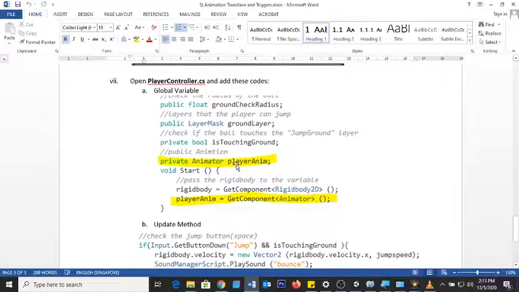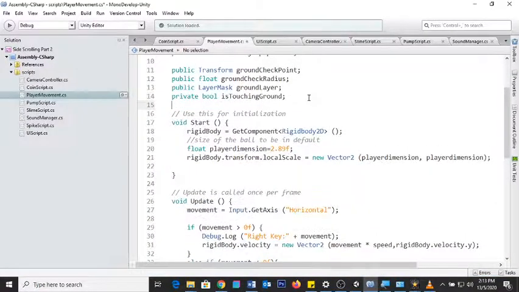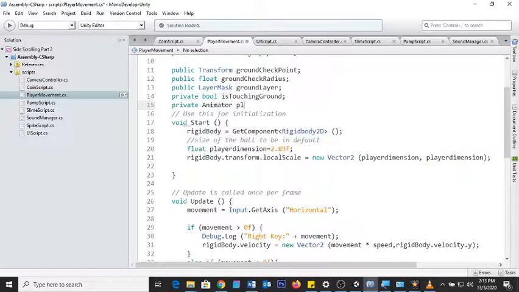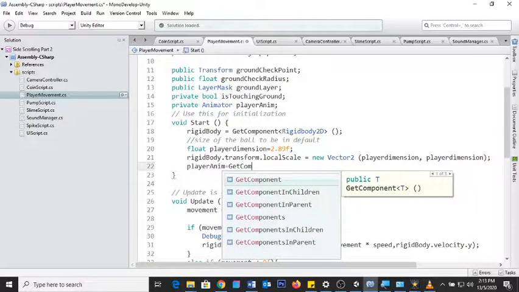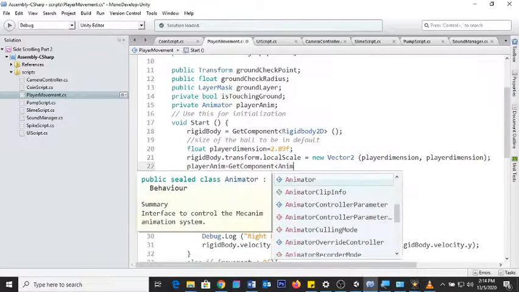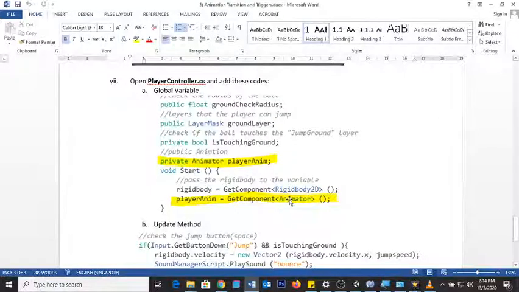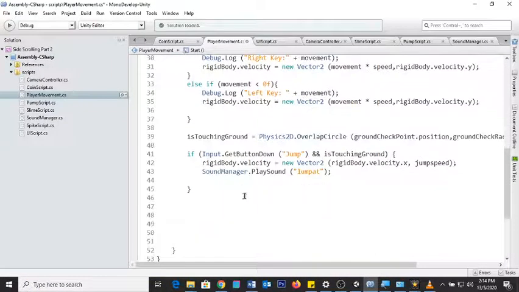So private animator player anim, and initialize it here. Player anim equals to get component animator. Okay. So after you're done with that one, player anim, now we need to pass the variable here.